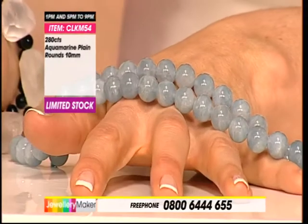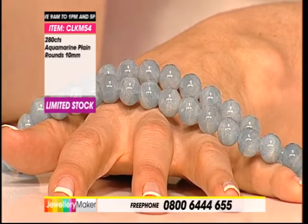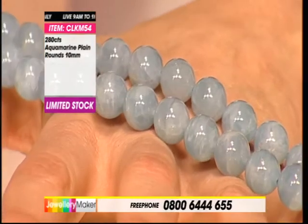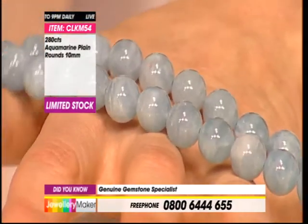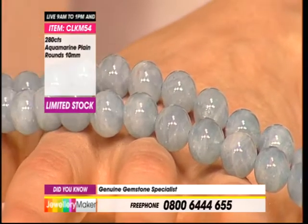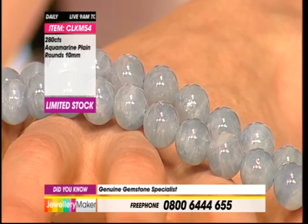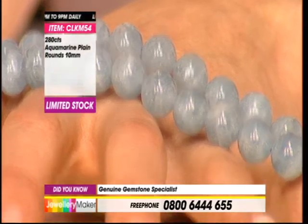We've got semi-translucency. What does that mean? It means it's not fully opaque. It means you can actually see light traveling through and giving a glow within the aquamarines, which you would expect, the water blues, you'd expect that from your high end. Now, again, the reason I say 64 pence each, and you're left with about, when I worked it out, about 14p at the end, is because although this is an extremely high-end strand and is one of our higher price points, the value is in the gemstones.